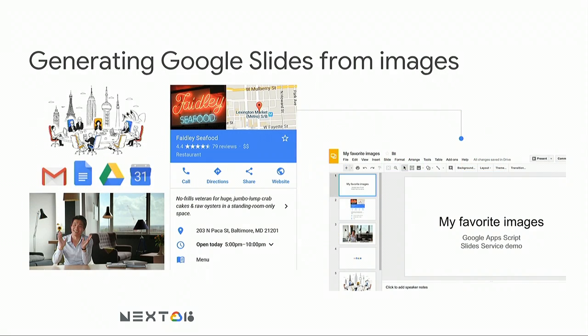Here is an add-on that I built with Slides where I have a whole bunch of images online. They could also be images in a Drive folder or in a folder on your local computer. It doesn't matter. The sample was just easier to write if they were all online and we had URLs. So that's what I did. You can take all those images and generate a slide deck that looks just like that. Here's the code that does that.